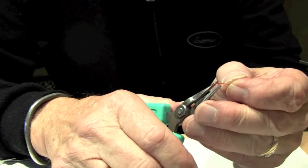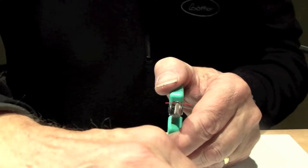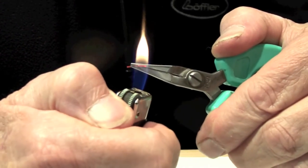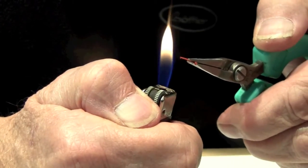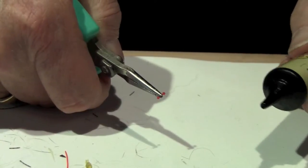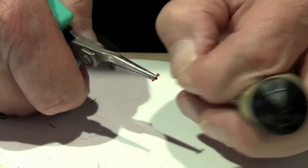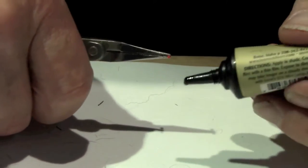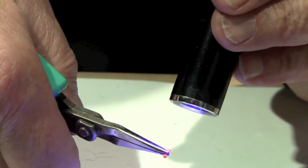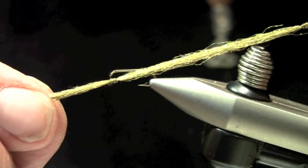We're going to start with the eyes. I'm going to cut about a half-inch piece of the monofilament and then I will burn both ends so it'll ball up — just a little bit, right to the end. Move it just a little bit, do the other side. I'm going to use some UV Fly Paint in a red color to enhance and extend the eyes so they'll be just a little bit larger — just enough to wrap it around on both sides. I've taken a group of fibers and tied an overhand knot in the end, which helps me control this for mounting it on the hook.